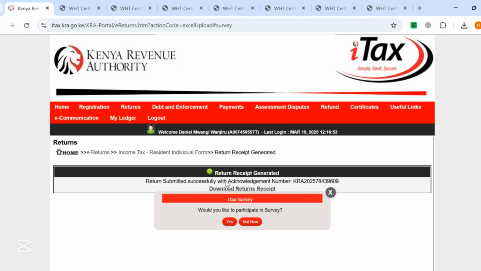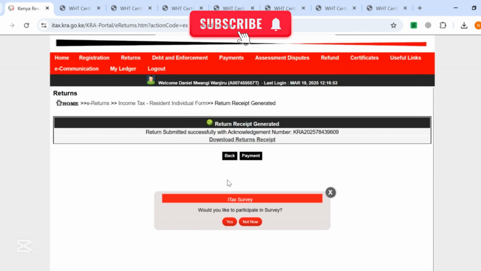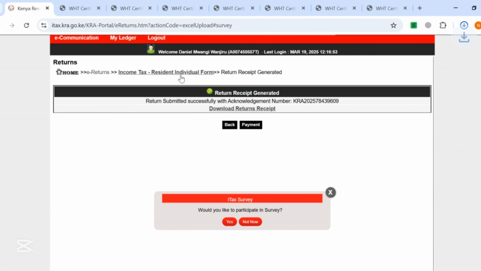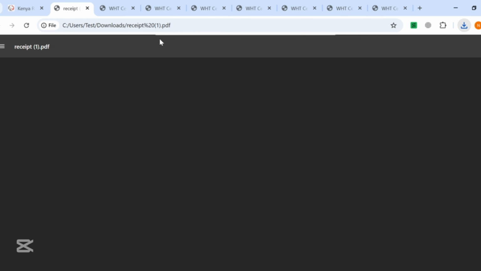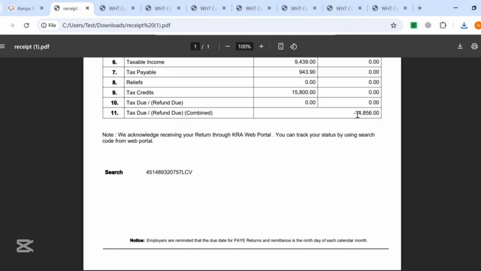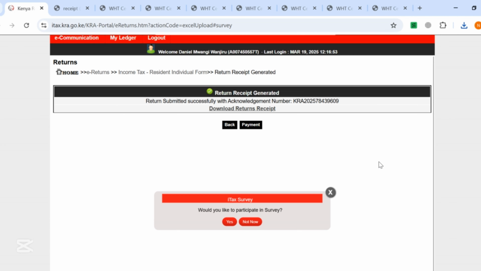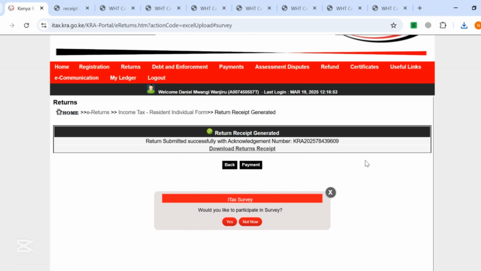You see, when you see this one here, return receipt generated, then you can download it and open it. So now we are good to go. That is how to file the returns with only the withholding certificates for the KRA.